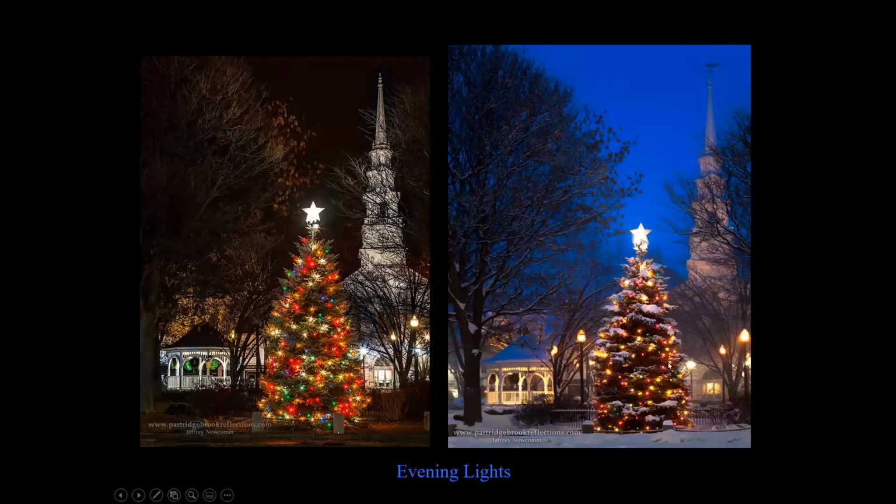Plus, we'd like to have things in sharp focus from the tree all the way back, more or less, to the church. So I didn't have a big aperture. And I didn't need as much of a big aperture here because I had all this light in the sky already, so it wasn't completely dark. And the reason you don't see streaks is nothing's moving. When we see streaks, it's because something's moving.